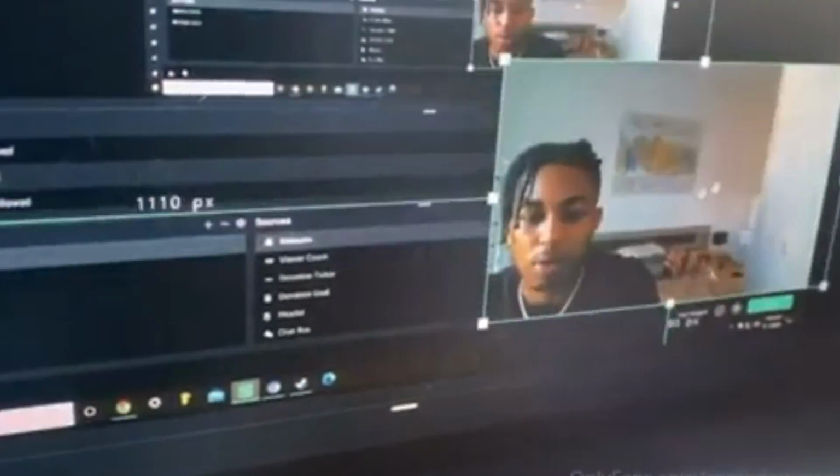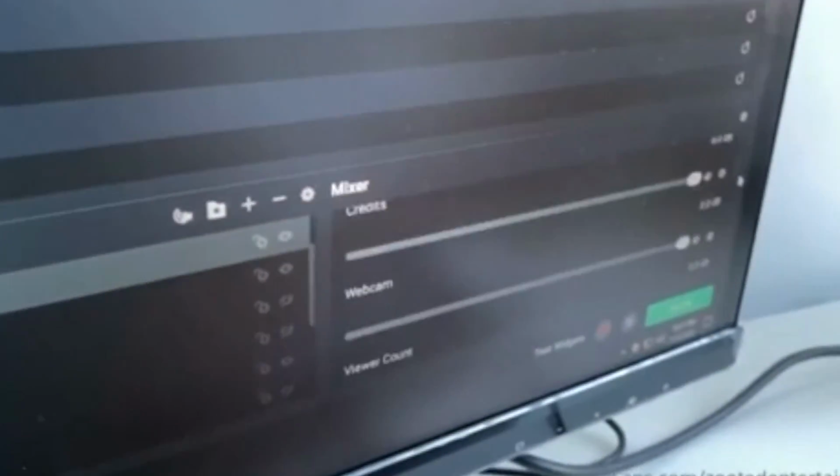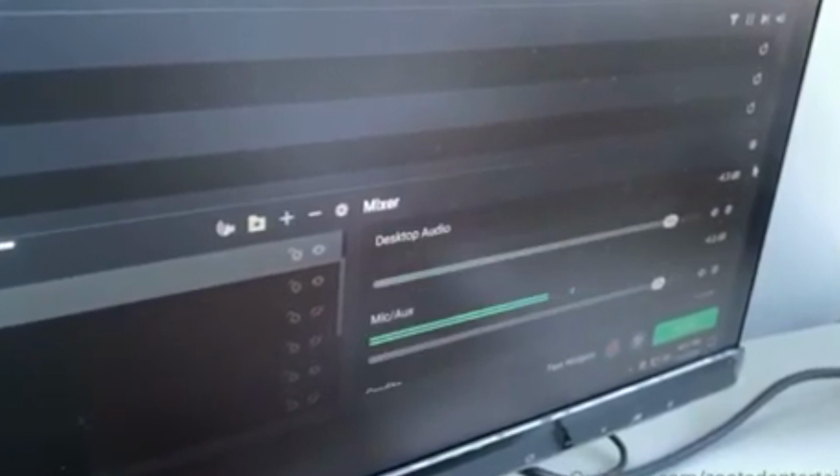And that way you can drag your webcam around, so I can drag this wherever I want to and all that other stuff. And then you come over here and you got your mixer, you got your desktop audio, you got your mic, your webcam, all of that. Make sure you have your desktop audio set right, and you have your mic ready to go, and you can react. Now, all I do, and I'll be getting more in detail and more private messages.